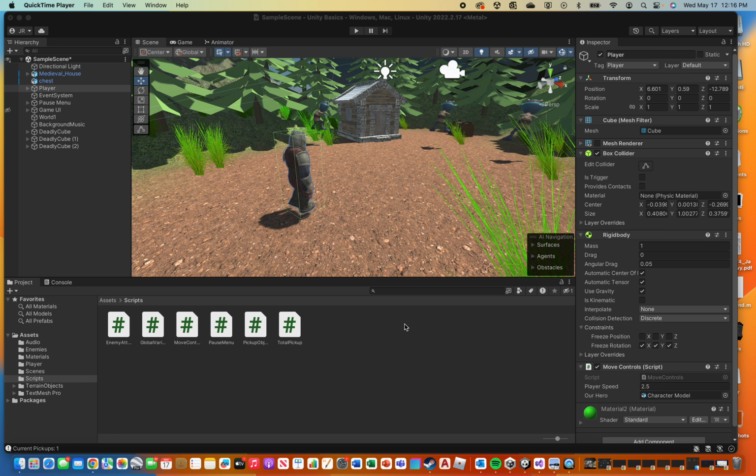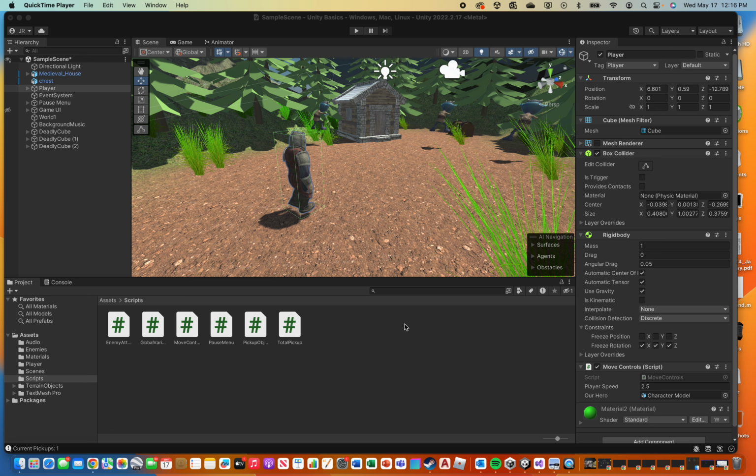We are making some progress here, and in this one, we are going to look at death and how to reset a scene and how to get some sound effects going when we get hit and all that good stuff. So we are getting closer to a final sort of game here, even though it is basic.